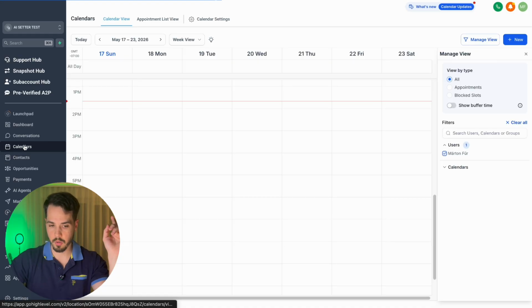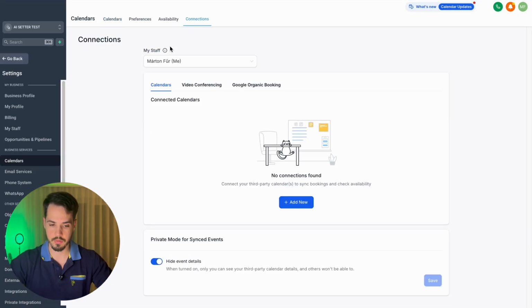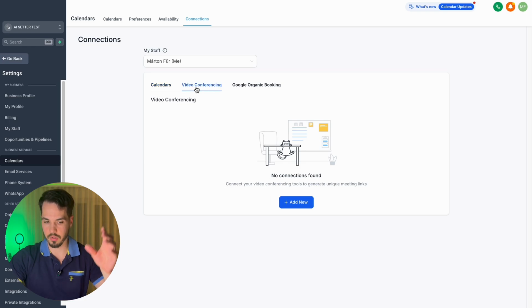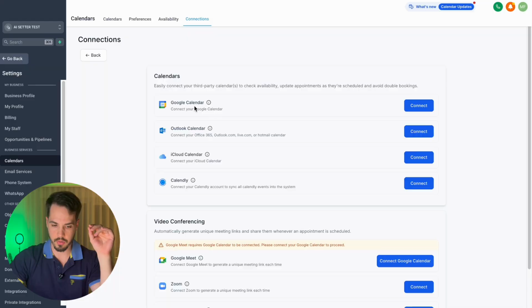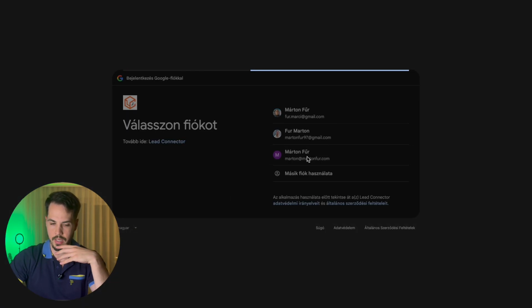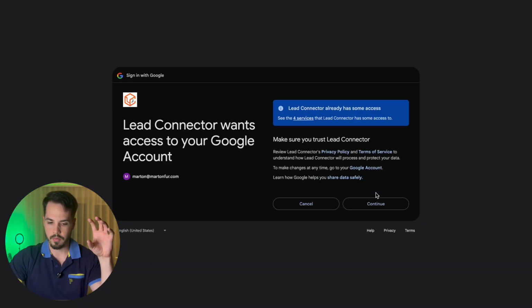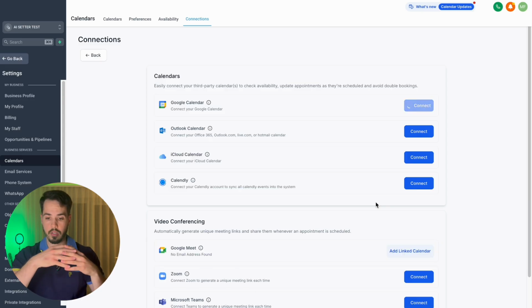And now I'm going to show you how to integrate Zoom, Google Calendar, Calendly, and all the stuff that you might use. Okay, so you want to go back to calendars, hit calendar settings, and now you want to go to connections. And here you are going to choose either yourself or the team member that you want to set this thing up for. And if you want to connect Google Calendar, you can go to calendars first and you can add your Google Calendar right here. I'm going to hit connect, and all we need to do is just log in with our Google Calendar, and then GoHighLevel will be able to see our availability there and also create new events.